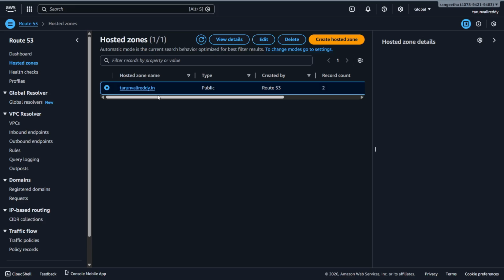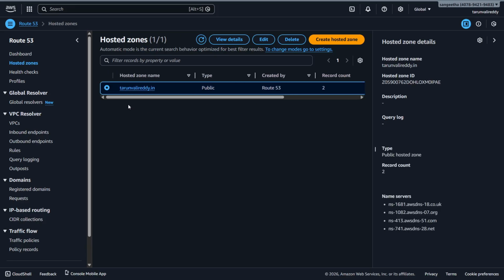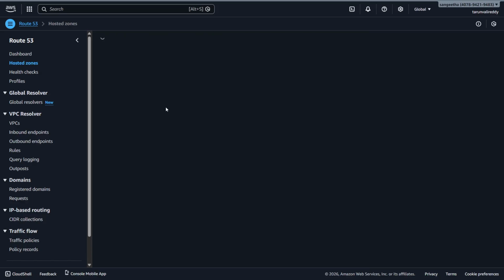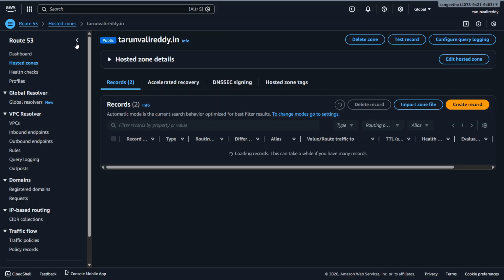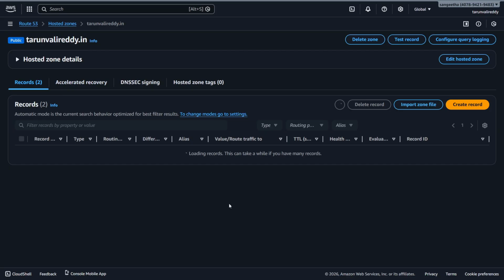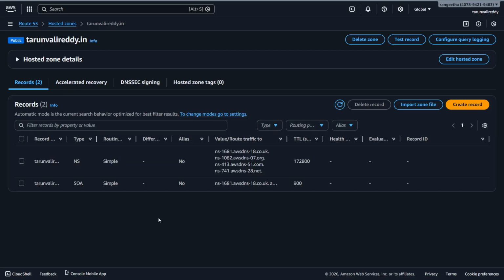In this public hosted zone, my domain information is available, like the domain name, the hosted zone ID, and the number of records this DNS has. If we go inside the hosted zone, there are two existing records that are created by default when we create the hosted zone.